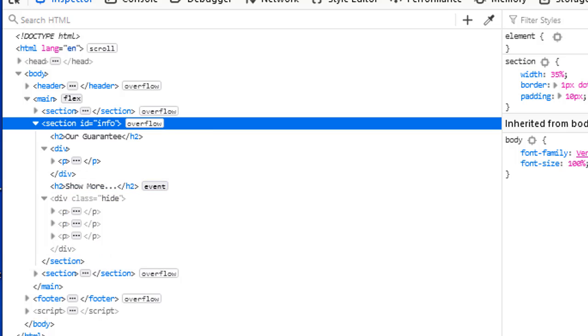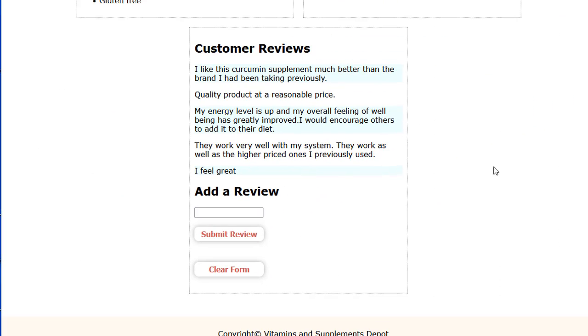So I can click back and forth and I can see the results in my inspect tool here. And this is how you know that you're manipulating the CSS correctly, because that is the main way that JavaScript changes page layout and accomplishes a lot of the nice interactive effects that we see on the web.